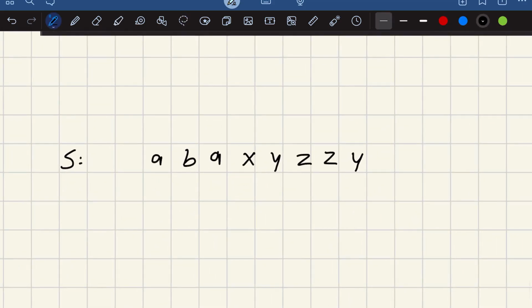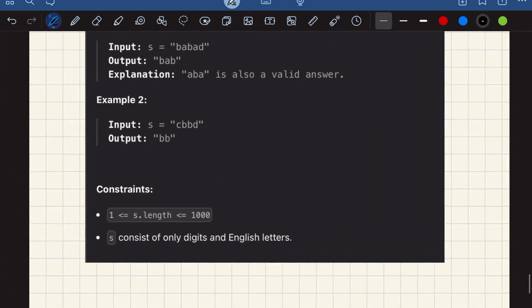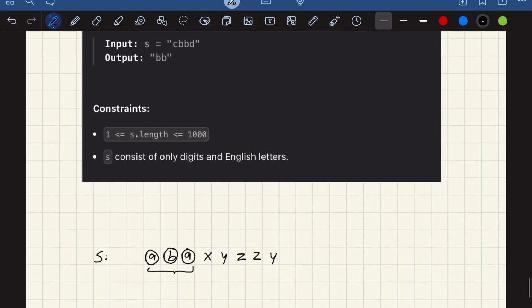Now, how do we check for a palindrome? Well, let's say we are checking around this letter B. This will be the center of our palindrome. And then from there, we will check the letters around it. Is A and A the same? Yes. So we do have a palindrome, and from there we would extend outwards to the next letters. Are they the same? Now if they are not the same, or if we hit the border, then we stop, and the previous substring is actually our longest palindromic substring.